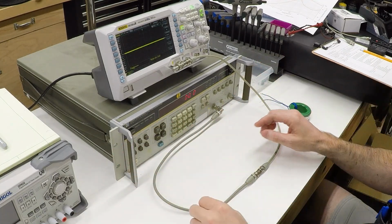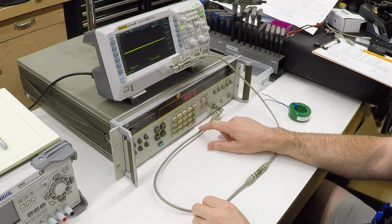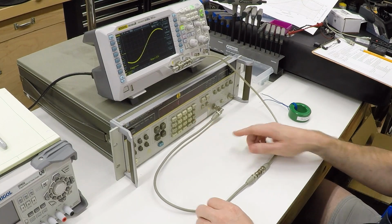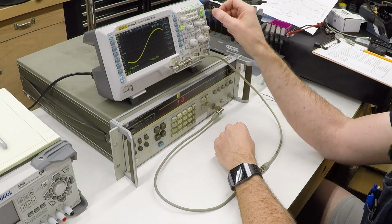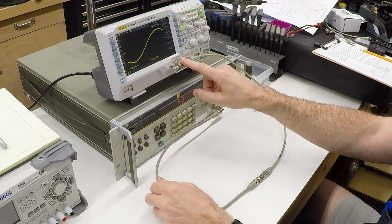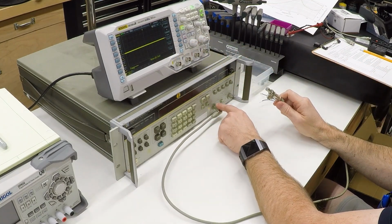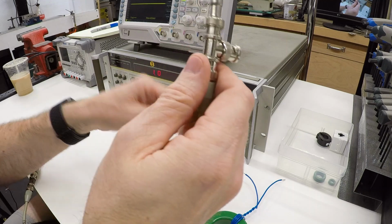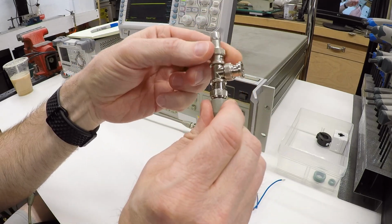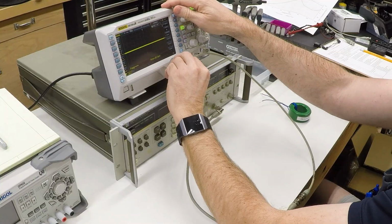We'll start out generating, let's just start with a 60 hertz sine wave at 1 volt RMS. And we can see that up here on the oscilloscope. I just have it piped out of the output of the signal generator through this cable to the oscilloscope. One thing that's important to note is this instrument has a 50 ohm impedance output, and it expects to go into a cable with a 50 ohm terminator. So I have a 50 ohm terminator on the T so that the amplitudes generated by this will read correctly on the scope.